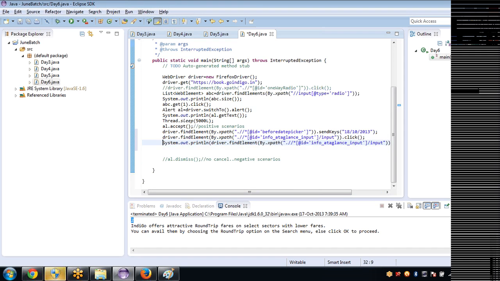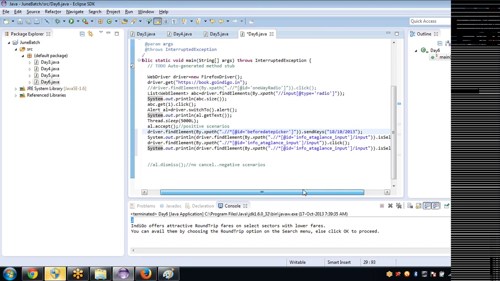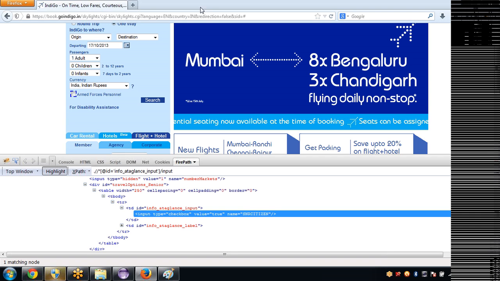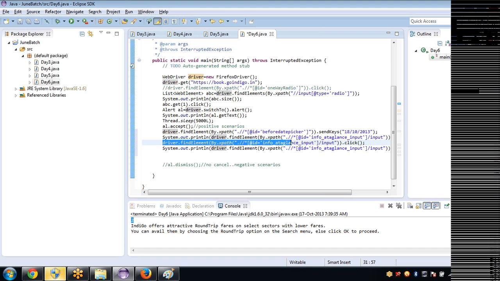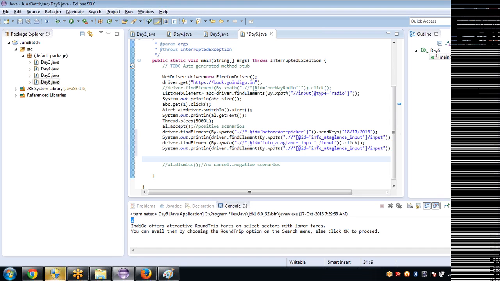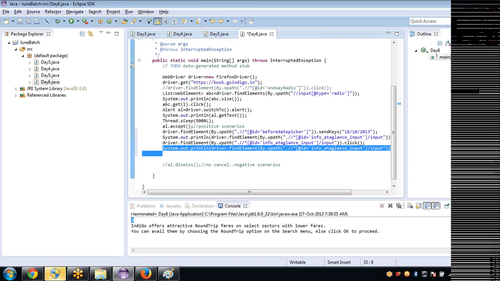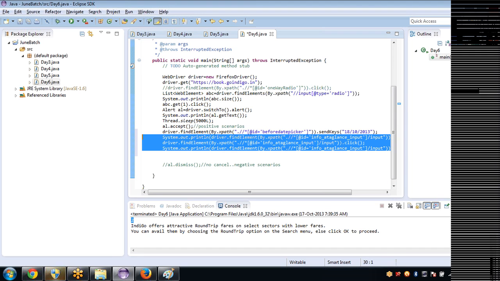Fine. The same step I will give before checking. It should return me false. Getting my point? I have given is selected first, checking before clicking. It will say false, it is not checked. And in this step I am clicking on it, dot click. Fine, it clicked. And now I am checking is selected or not. It should return true now because it got checked. Okay. This is how you can keep checkbox validations with the method called is selected.